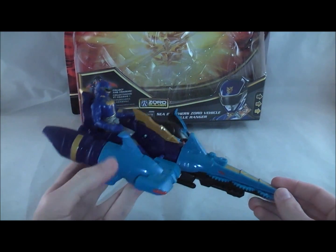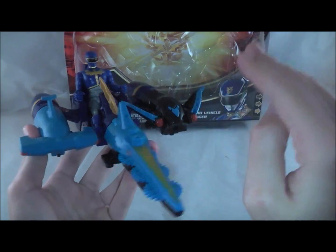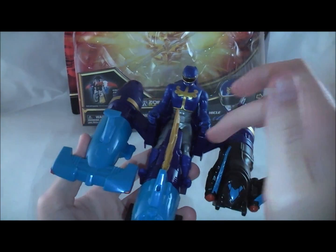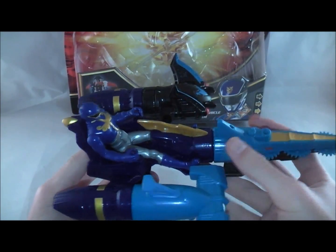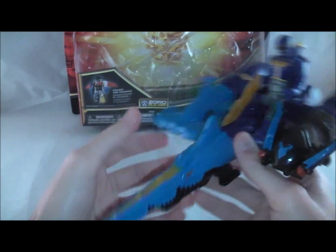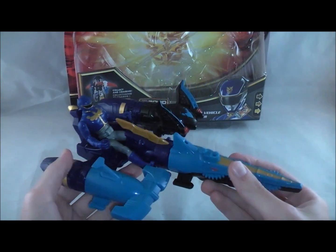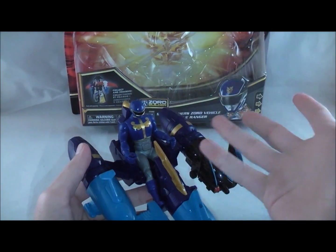So here we have it. This is the way it is in its cycle mode. You have the 3 different headers. You have the Hammerhead Shark, the Sawshark, and then the Manta Ray. And then obviously you have the cycle piece here and a little Blue Ranger figure. They actually don't look too bad. I kind of like the cycle design. I think it's kind of cool in a way with the different headers on it. They're all pretty bland. I'll show them off in a minute. And the Blue Ranger figure's pretty bland.